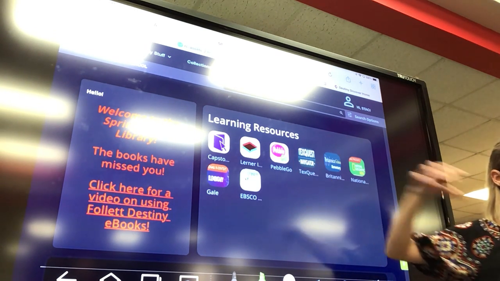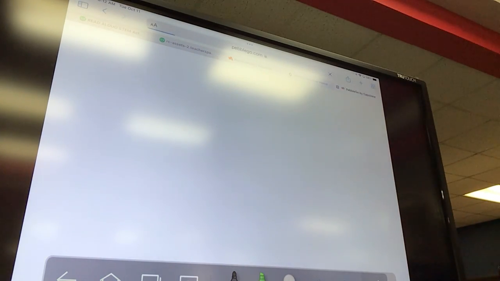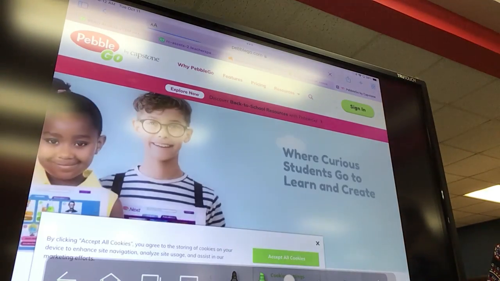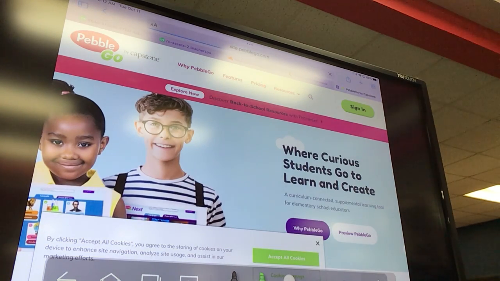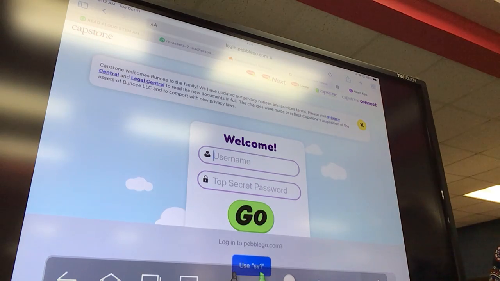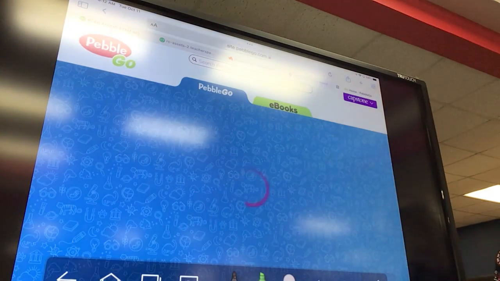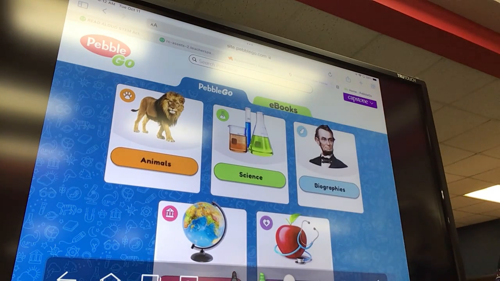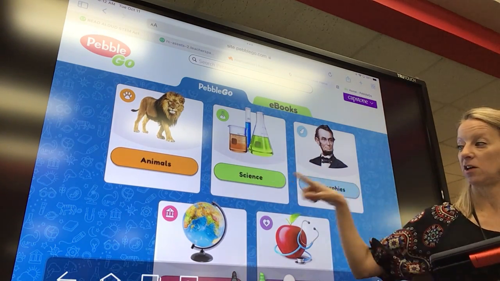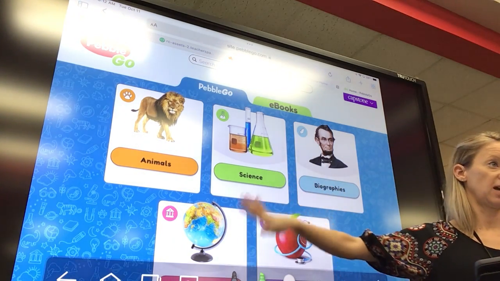So this is PebbleGo. You do not have to click on this one. I'm going to show you something really fast about why we're not using PebbleGo. We bought PebbleGo last year for our young students, and then we bought PebbleGo Next for older students last year. And we started doing research with 4th and 5th grade and found out PebbleGo didn't have what they needed. So if I go to PebbleGo, I could click on all of these and it would take me to all different places and I would get kind of lost, right?